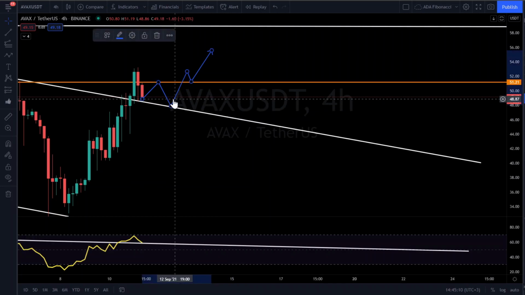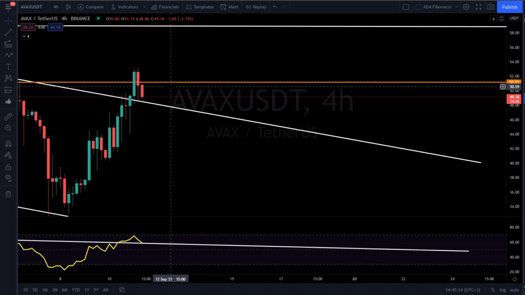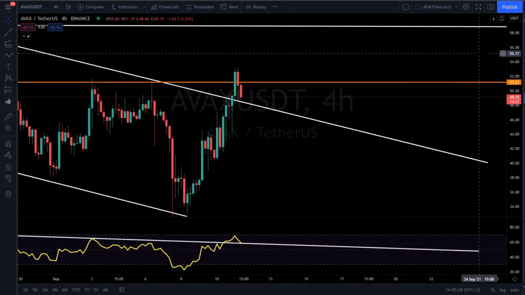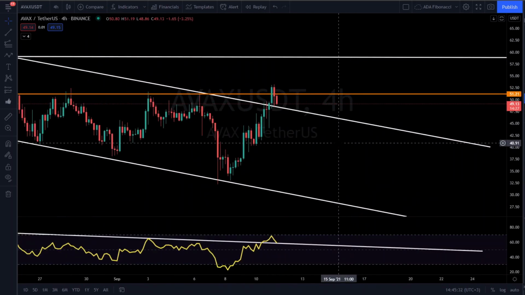But right now I'm keeping an eye on this. If we break this horizontal resistance line, I also see it very likely that the daily MACD will make a bullish cross, and at that point I'm 100% turning long. I've always been long, but right now that's the point when I turn long and think that this pullback is actually over.